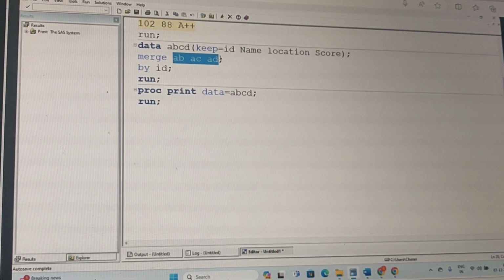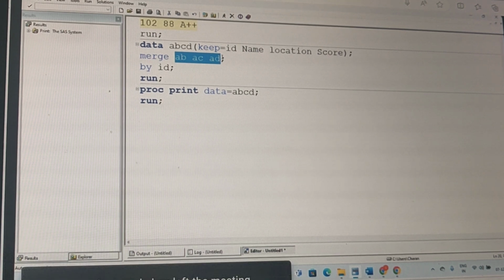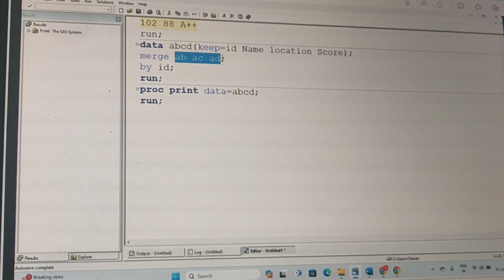But is this good, or is it good if, before entering the class, my management asks that if anybody has not paid the fee, please don't enter the class? Which one is good? Before entering the class, if management asks these questions, that is good. In the first case they have already entered, and again they are wasting time asking these questions in the classroom. So the first one is not good, the second one is good.